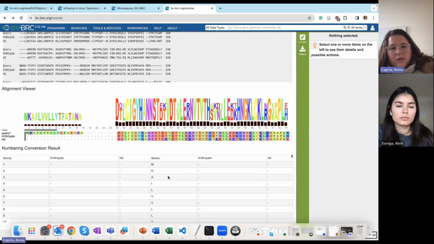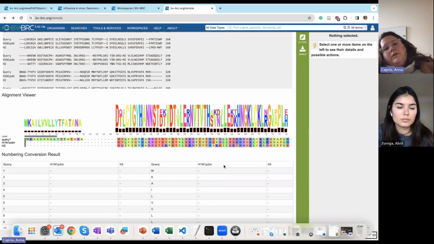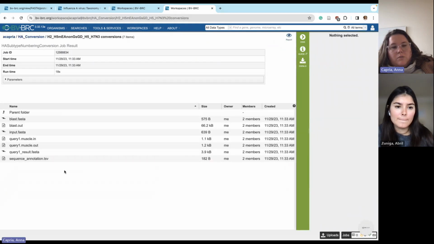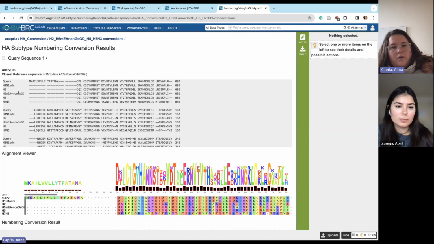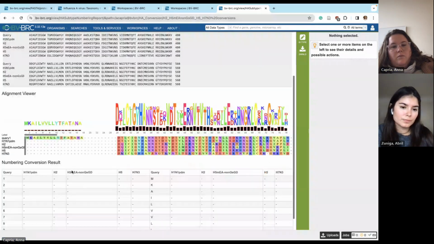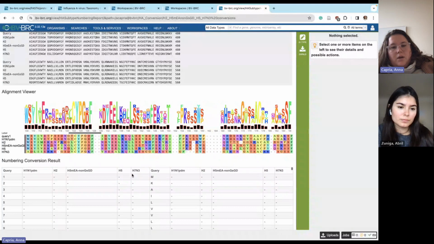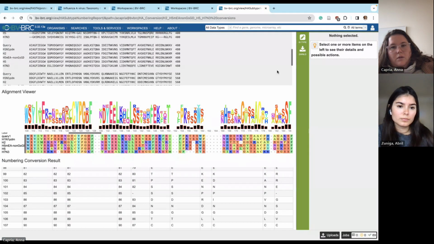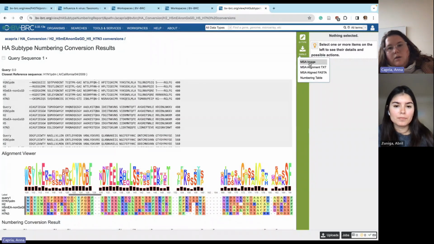This is with the query, the closest aligned reference, and then H1. And then you can also see what it would look like with multiple. So you see there are a few more lines added in that first section, more rows in the alignment, and more columns along here.